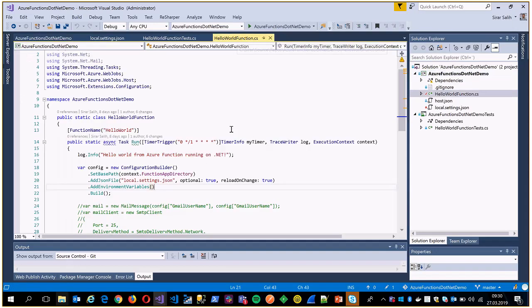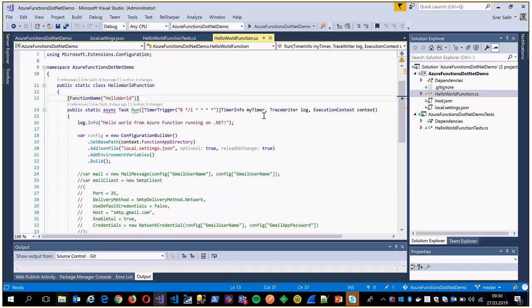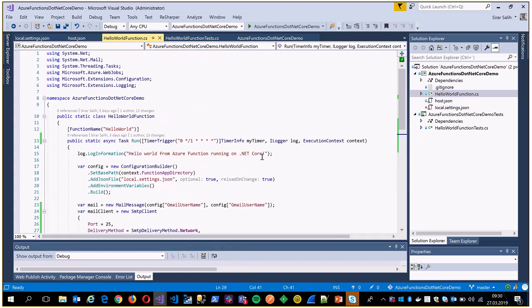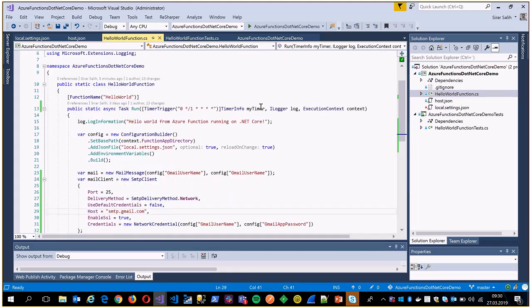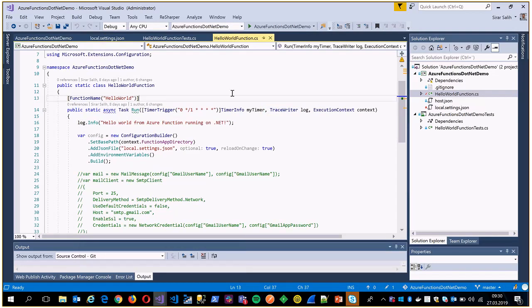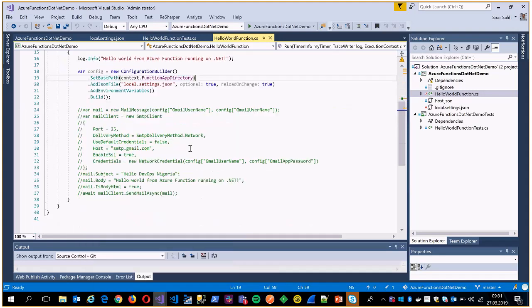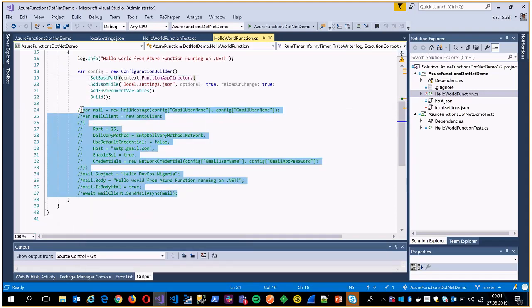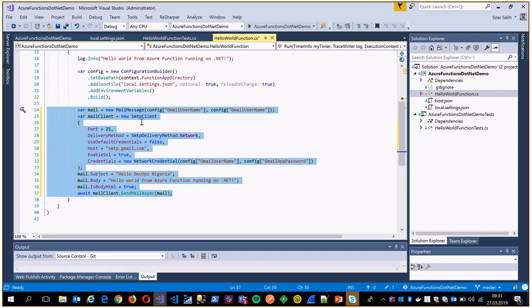Very similar to the other one. The difference here is that with .NET Core we inject an ILogger, while for regular .NET we use TraceWriter for logging. So now let's enable email sending from the regular .NET.